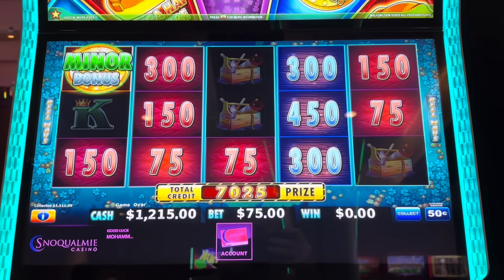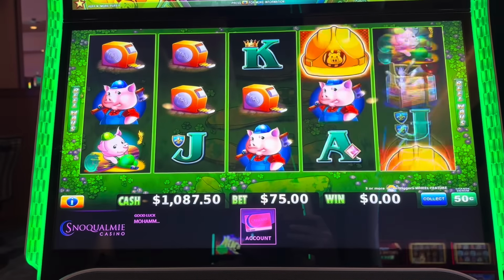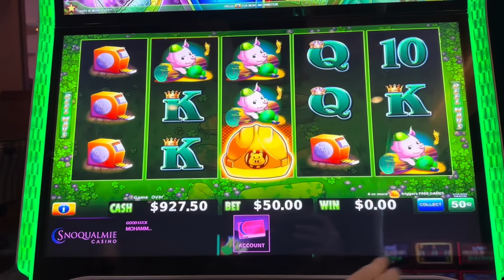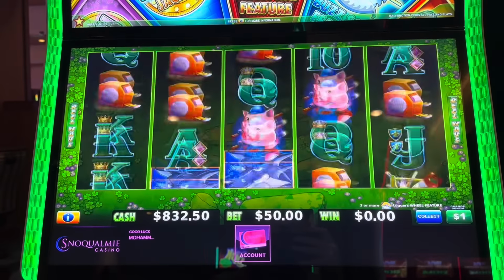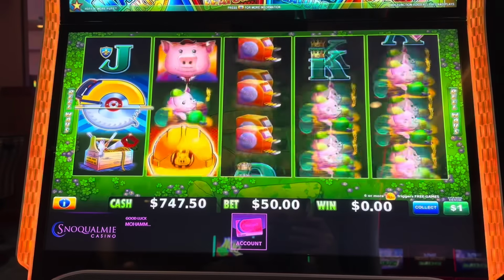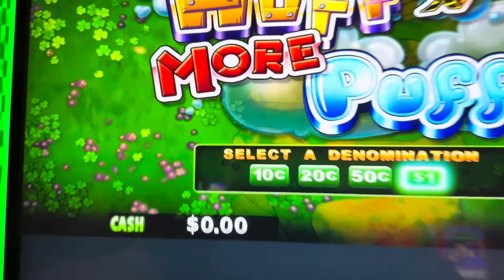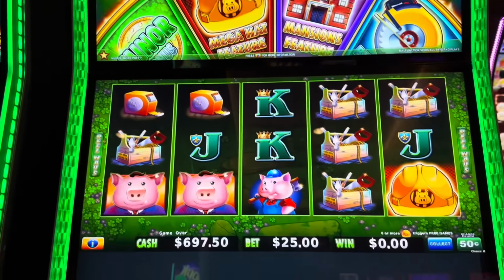See if we can catch a back-to-back on this machine. It wants to do something. Let's do some $50 bets. One more. Do some 50 here. All right, let's move to the neighboring machine. All right, let's do some 25s.